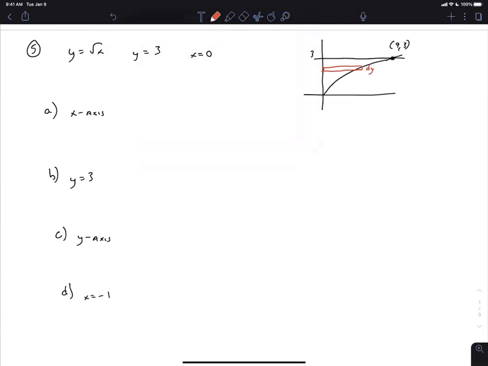When you do that, now you want everything solved for in terms of x. So this is still y equals 3 up at the top, but instead of y equals square root of x, we're going to solve this and get x equals y squared here, which might actually be easier to deal with than square root within the integrals. And so x equals y squared is how we're going to treat that. And this is still x equals 0. So now the x-axis is parallel to the rectangle, and so we're going to use the shell method.